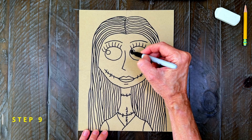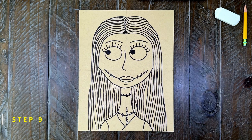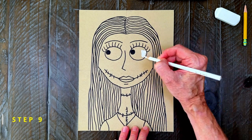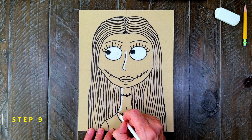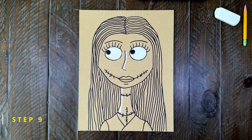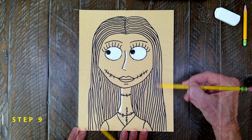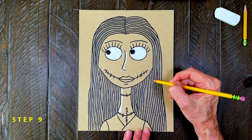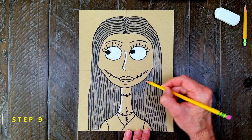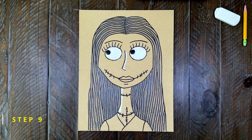Step number nine. Now the only part of the drawing that gets filled in black: the spots in Sally's eyes. This is one of my favorite parts of the whole project — coloring in the eyes with a white colored pencil. The side of the nose and the neck get a little white highlight too. To give Sally's hair a little bit of color, use the side of your soft pencil and start to shade it. The entire head of her hair does need to be filled in. You could go back and make some areas darker for shadows if you want — that's totally optional, though. Her pencil gray hair will look great no matter what. Now her lips need a little bit of gray shading too.